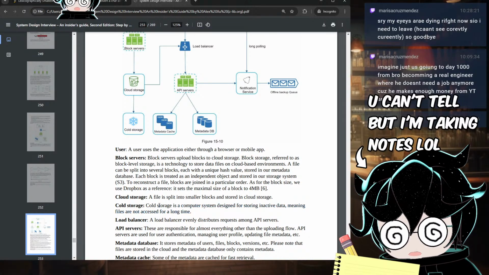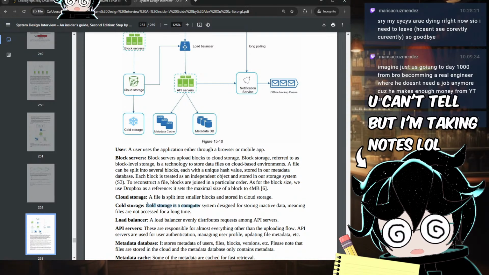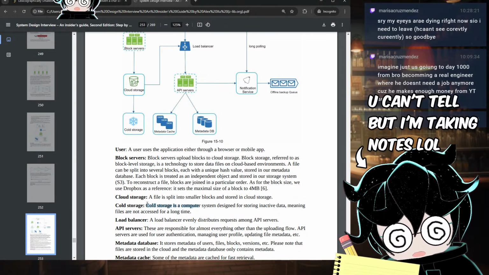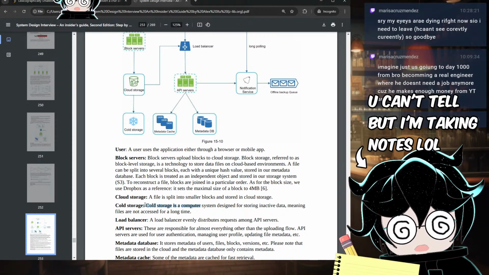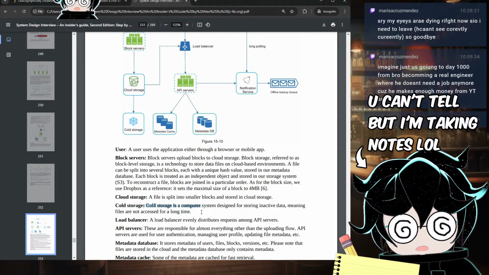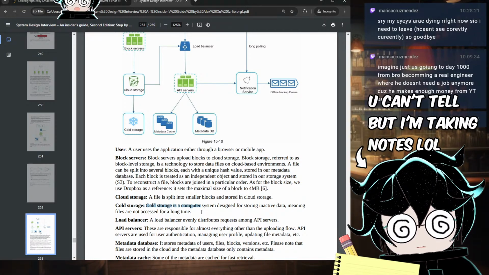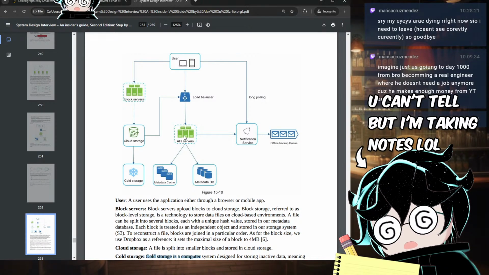Yeah, so cold storage is typically in cloud storage, and it's really cheap in terms of storage because of the specific way they store, I guess. Some people said they store on tapes or whatever, but it takes a longer time performance-wise and cost-wise to retrieve it. Okay. User goes to the load balancer.